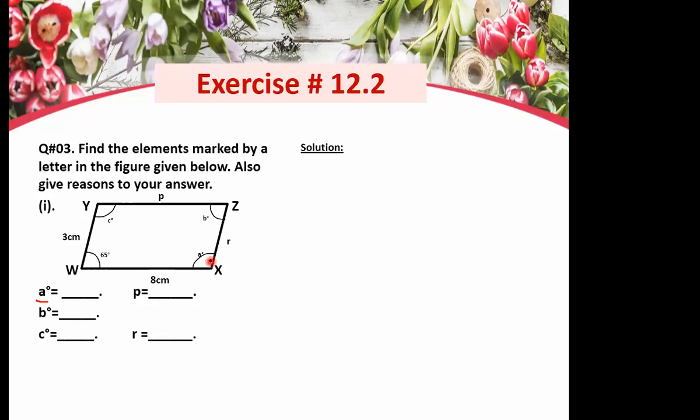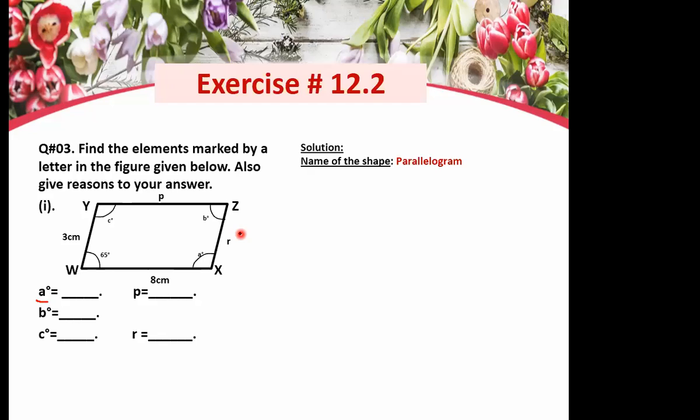First, we will write down the heading of the solution. Next, you will write down the name of the shape. What is it? It is basically a parallelogram. Why is it a parallelogram? As you can see, opposite sides are parallel. According to the definition of a parallelogram, if opposite sides are parallel, you say that it's a parallelogram. So before solving the question, you have to write down the name of the shape, which is parallelogram. It is very important. You have to identify that specific shape.